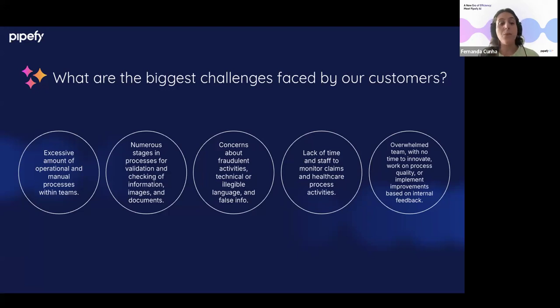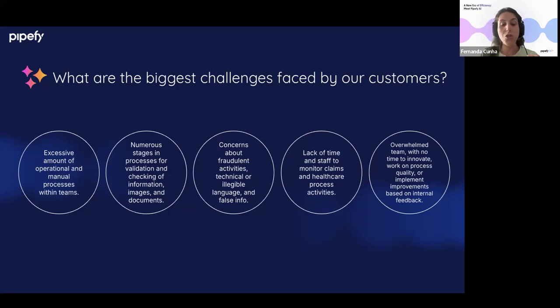So we understand that we have an excessive amount of operational and manual processes with these teams, right? So this is one of the main challenges that are faced right before these teams consider the implementation of Pipefy AI. We can also see numerous stages in processes for validation and checking of information, right?